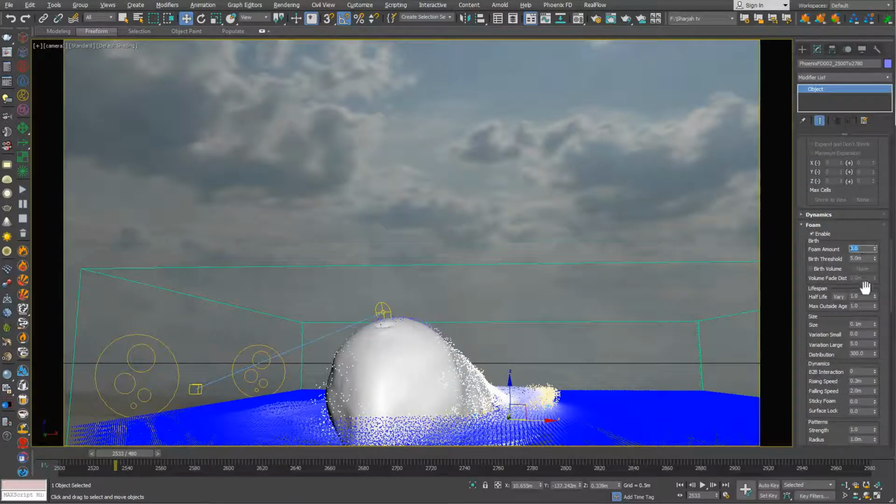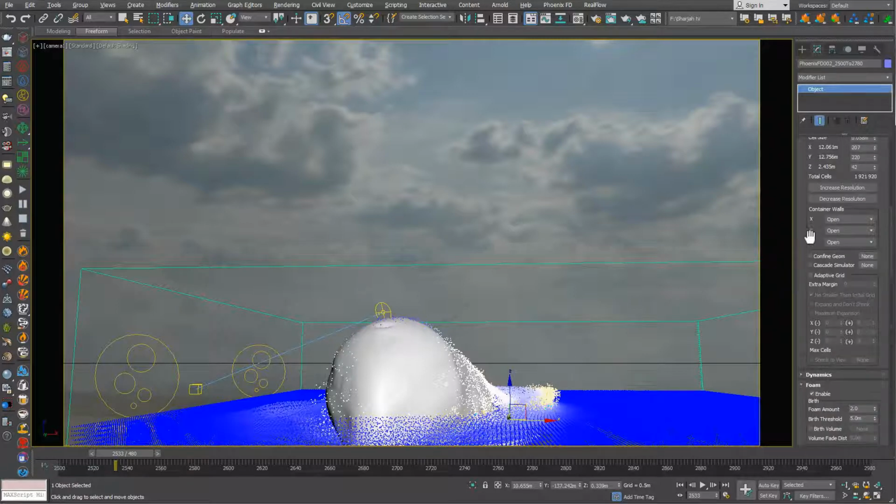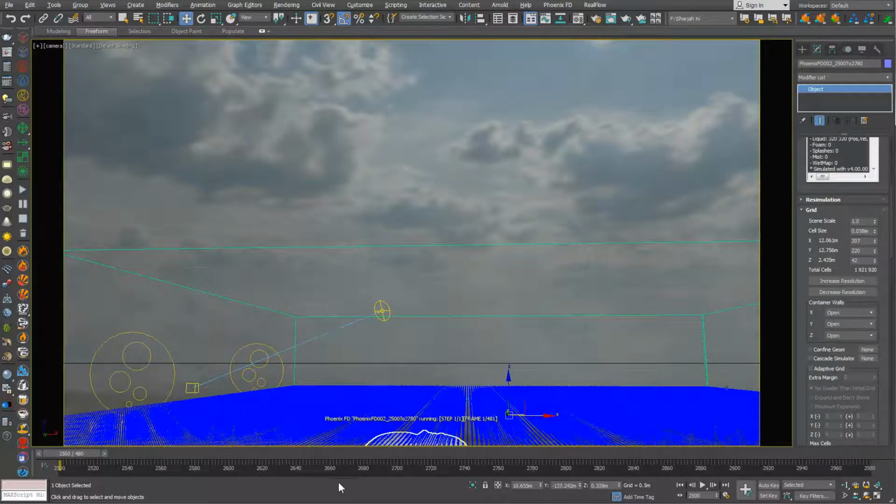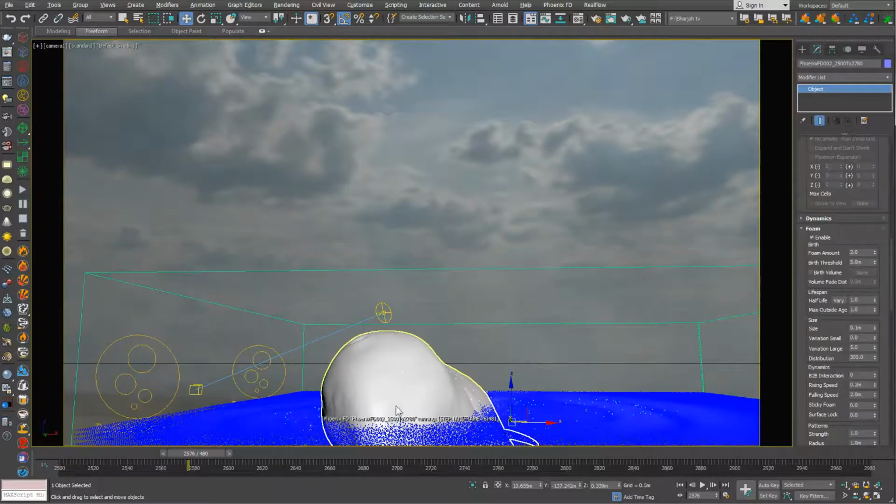So on this one I will increase the value. Let's put 2 as an example, and for the threshold I will leave it as it is. And let's redo the simulation and see the results. I will come back after we have some frames. So I will stop here, and as you can see, the simulation time is so fast.